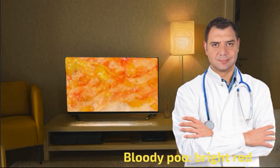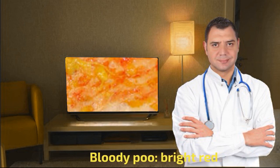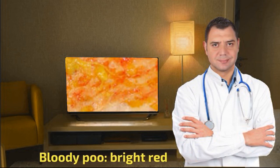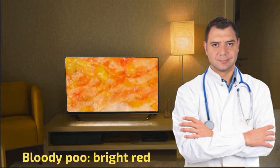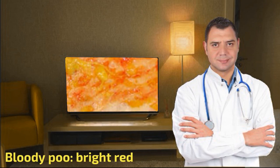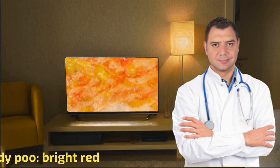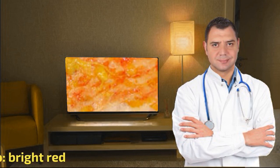In boys and girls after the first few days, bright red blood can show up in baby stools for a few different reasons. For example, constipation or nappy rash can irritate your baby's bottom and make it bleed. Or your baby may swallow a little blood if you breastfeed him with cracked nipples. Although blood in your baby's nappy doesn't necessarily mean he's ill, it's always best to get it checked out, just to be on the safe side. It can sometimes be a sign of infection, allergies, or a problem with your baby's digestive system. So if you notice a bloody nappy, make an appointment with your GP, just in case.